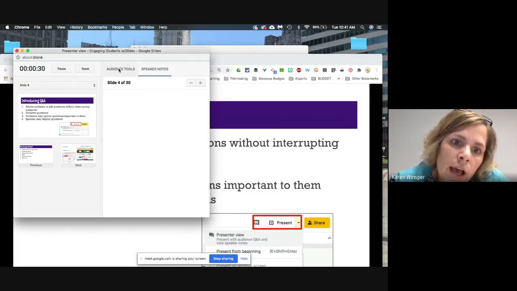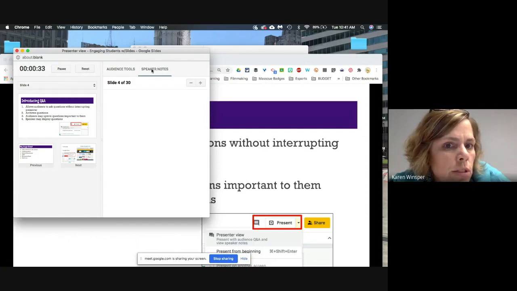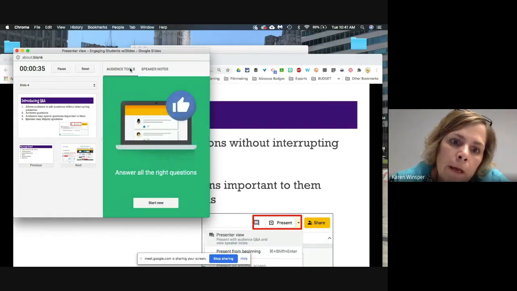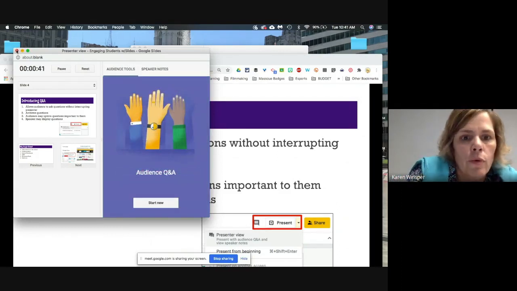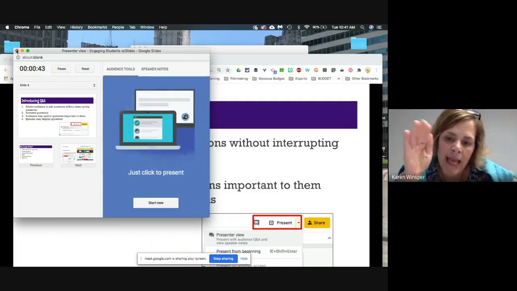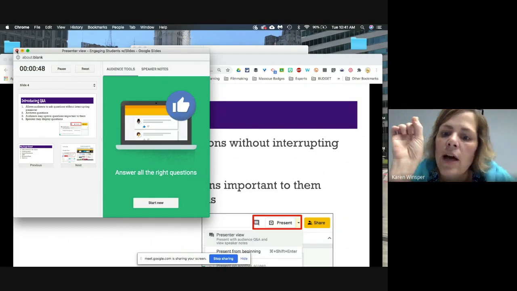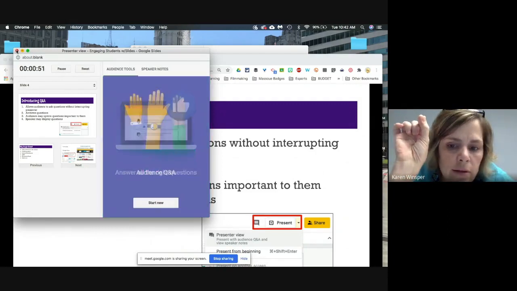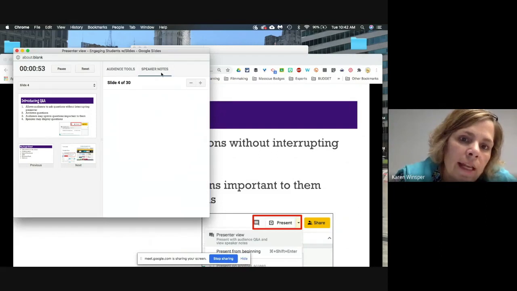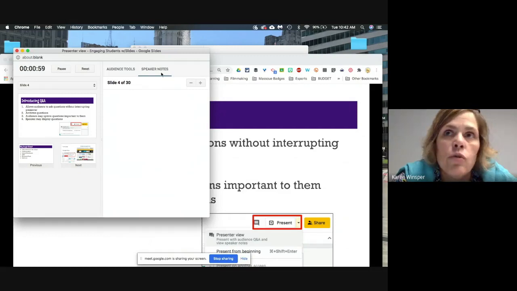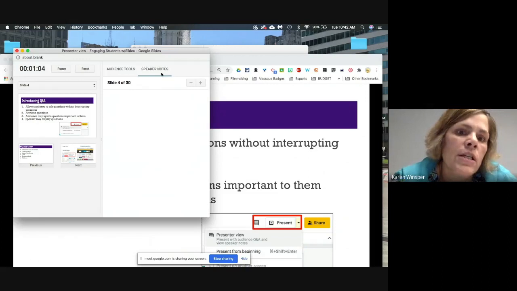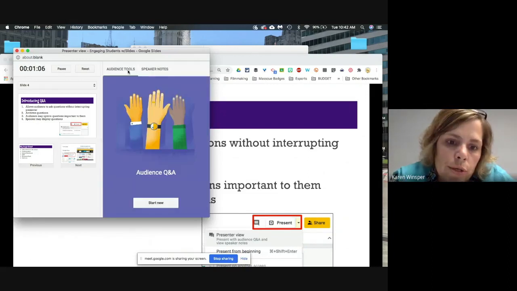So do you see this? Did she go through this like audience tools? So you've got speaker notes and then audience tools, right? So let me review where that was. If I was in editing mode on my slides, and then I just click on that down arrow next to present, and then presenter view, I have an area where I can do speaker notes, which is if you wanted to highlight certain things that you don't want to forget when you're doing a presentation. But it's the audience tools, okay?